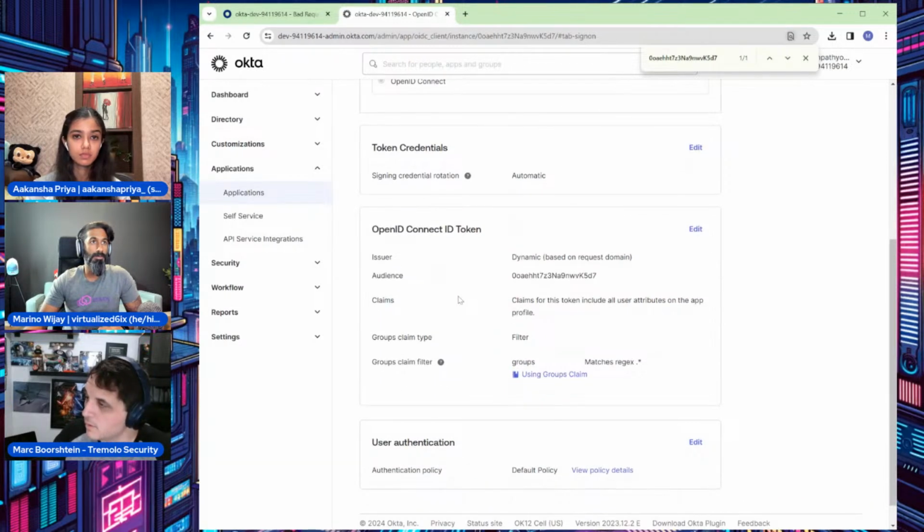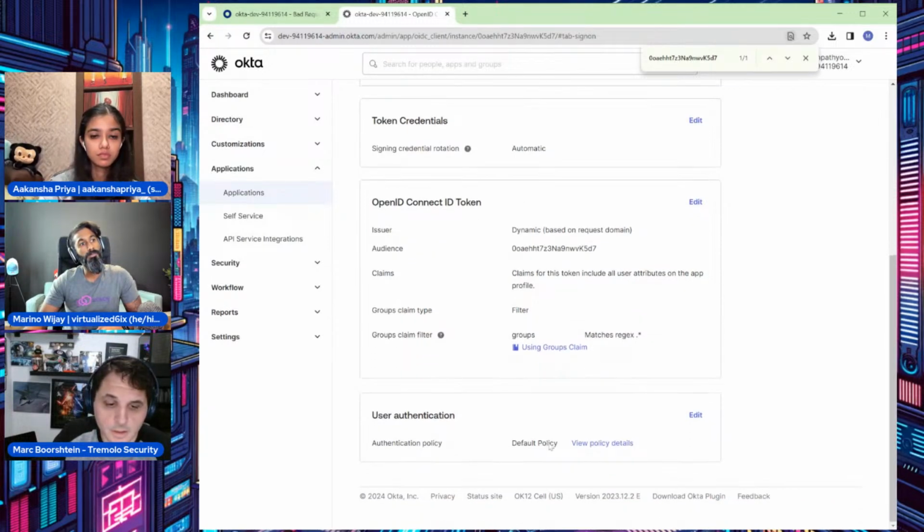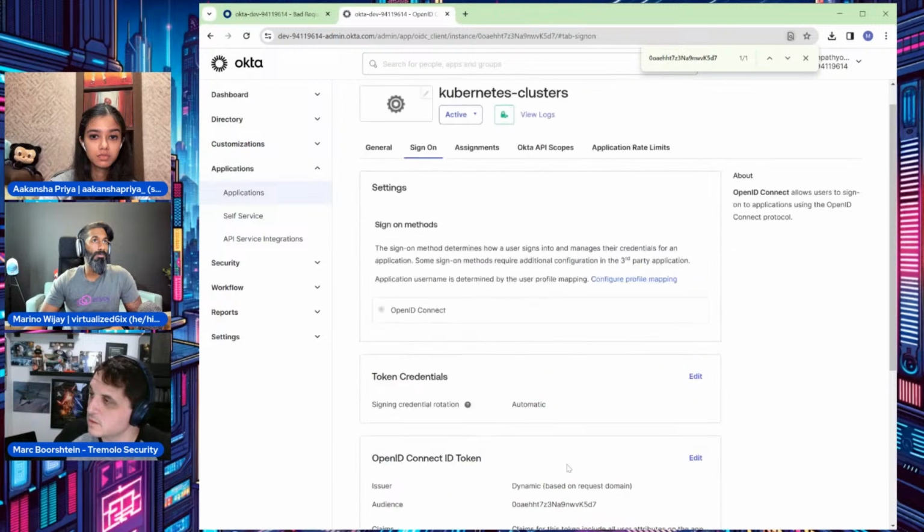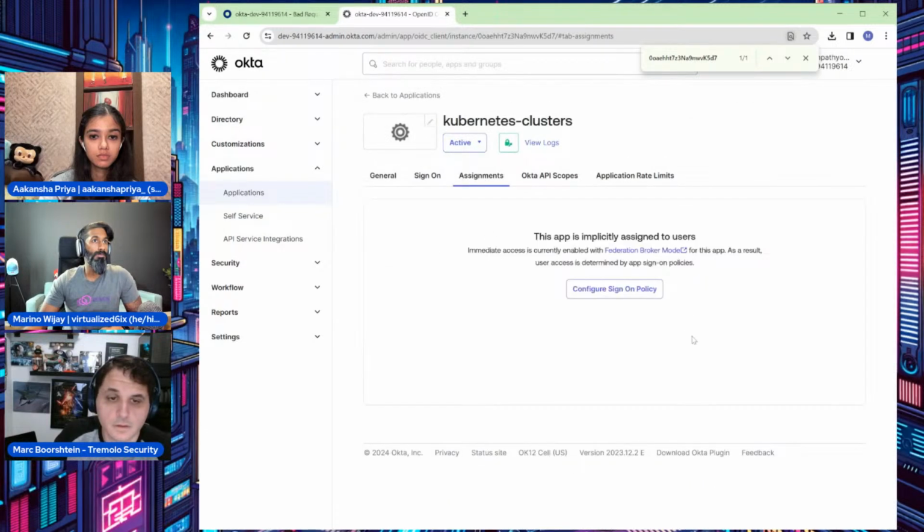Issuer is dynamic. Filter, groups, matches, regex .*, that looks good. Sign-on policy, default sign-on rule, that's fine. All right, click on assignments. App is implicitly assigned to users, that looks good.